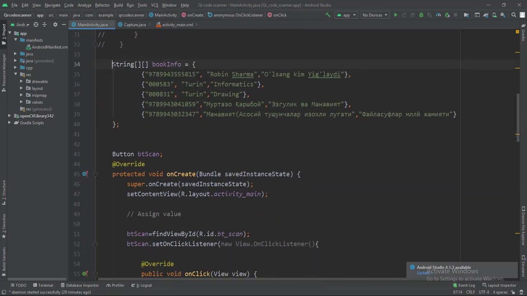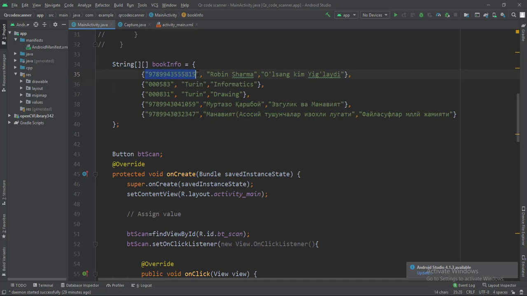We created a database. This is an array. We use an array as a database, and in the database we have inner arrays. Each array element includes book information.